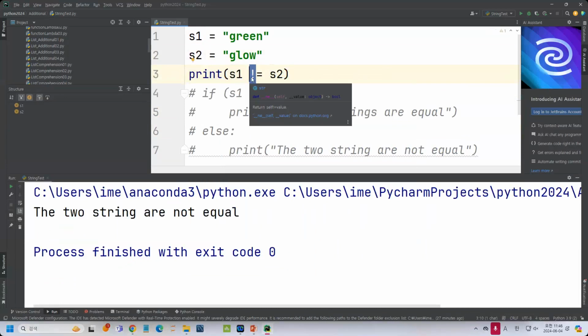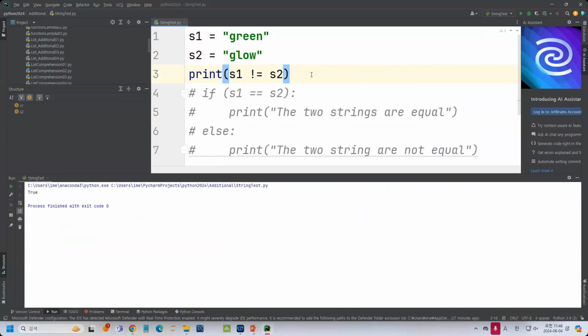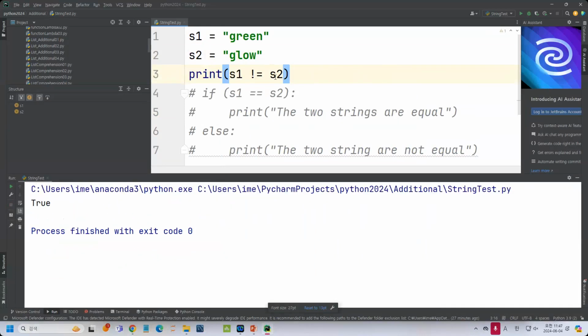Okay. So this sign means not. If you want to specify not equal, you can use this symbol and then we will check S1 not equal S2. Yes, it is true. Okay.